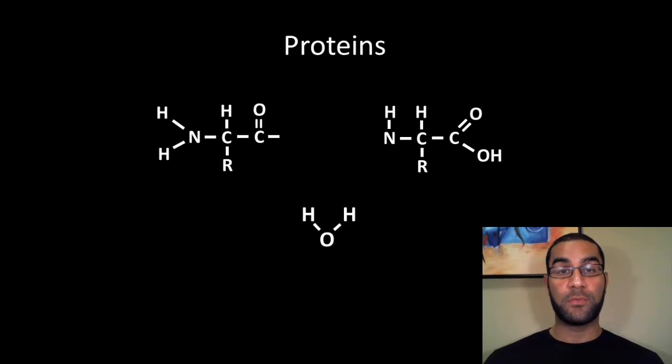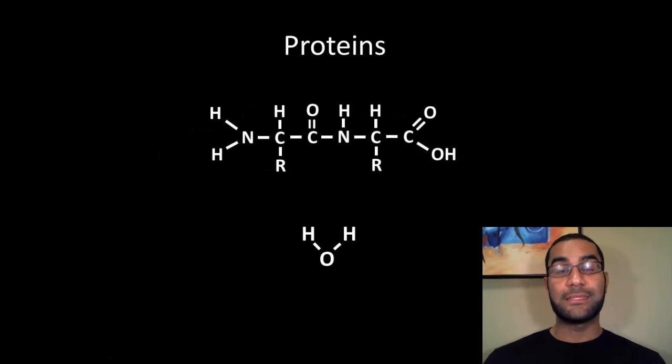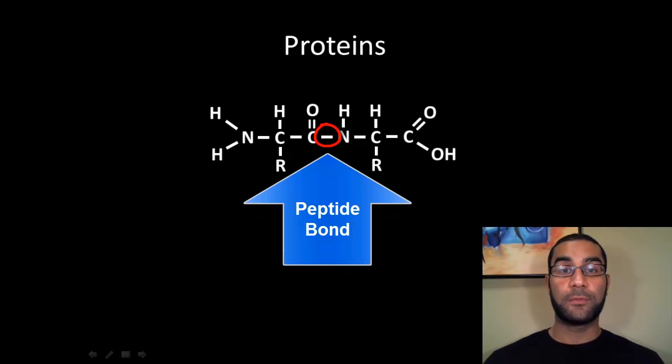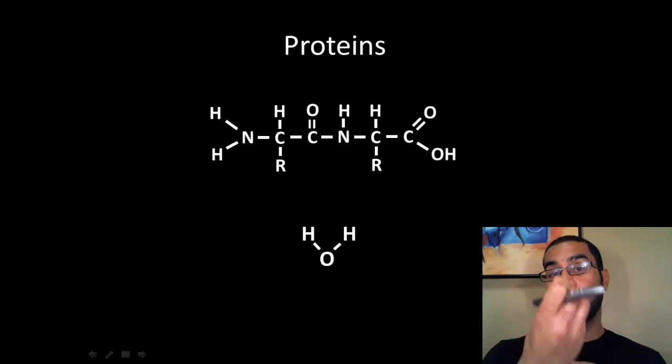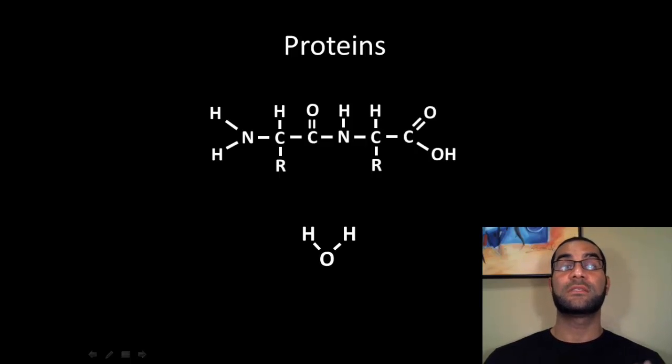Again, you're going to lose a water molecule in the process, the dehydration, and then the synthesis is going to occur to allow them both to bond. And that single bond that combines that carbon and that nitrogen right there in the middle is what we call a specific type of covalent bond known as a peptide bond. So you're going to hear the word peptide used multiple times in relation to proteins, and all that represents is the bond that's holding these amino acids together. So once I've taken these 2 amino acids and combined them together, forming a peptide bond, losing water and combining in the process, this is that process of dehydration synthesis, forming a single peptide bond between 2 amino acids.